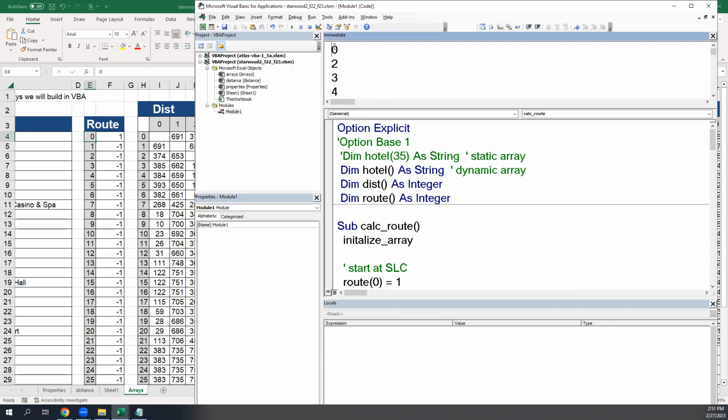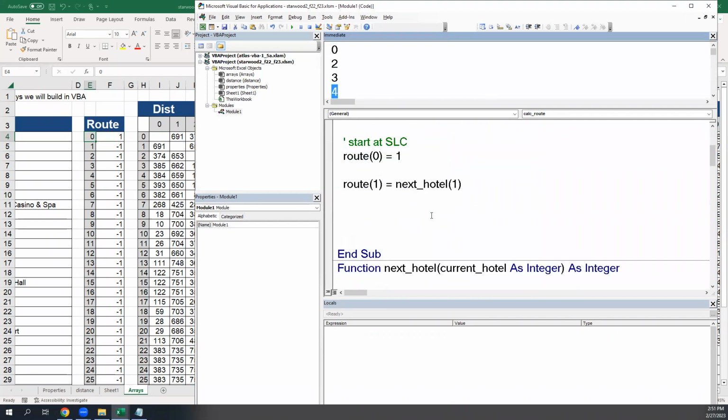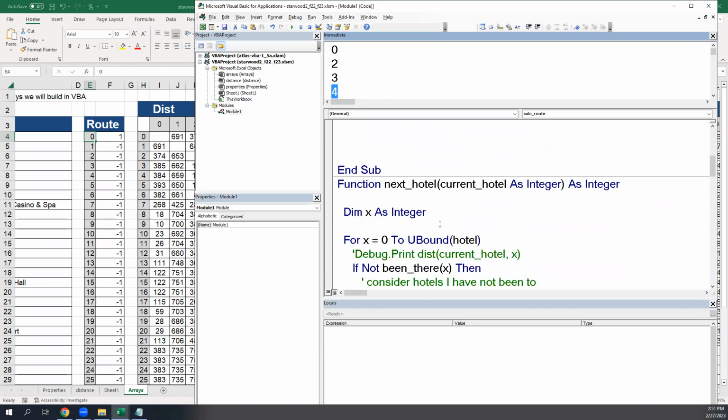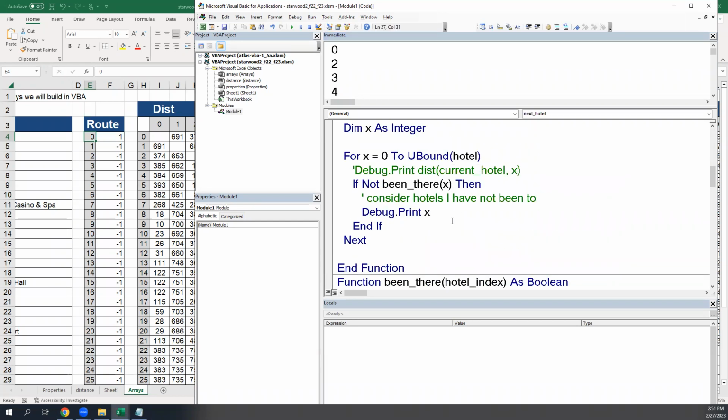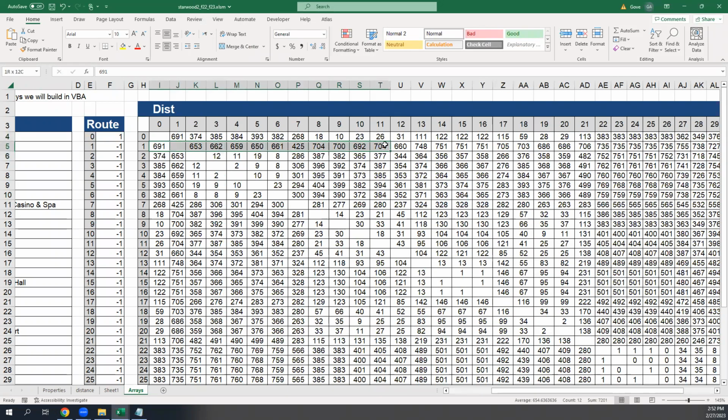Yeah, so it says we're interested in thinking about going to Los Angeles. We're not going to go to Salt Lake City. We're going to think about going to whatever these other hotels are. Okay. So now we've got to figure out what's the index of the smallest number in that vector.